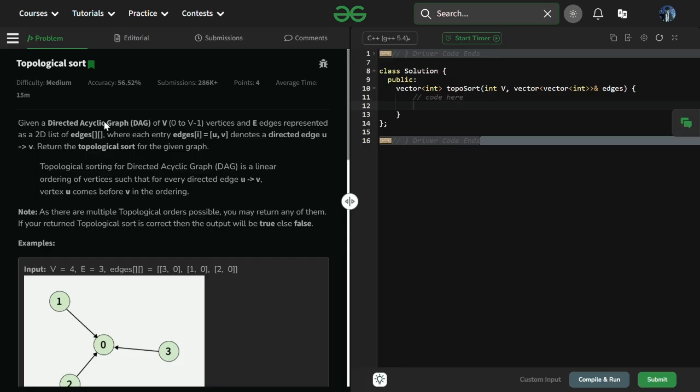So this question breaks down into simpler terms. First, we have to check if there is a cycle or not. So this is not purely a topological sort question, this is a normal cycle detection question. Cycle detection in an undirected or directed graph, right? Here it is a directed graph, so we have to change our methodology to directed. Previously, I solved cycle detection in an undirected graph using the BFS algorithm. Now we have to do the same thing for a directed graph.